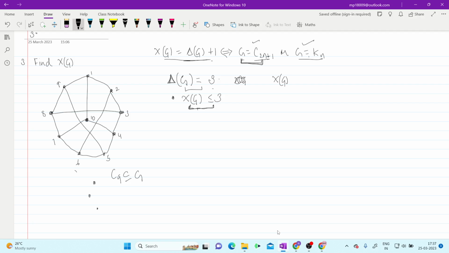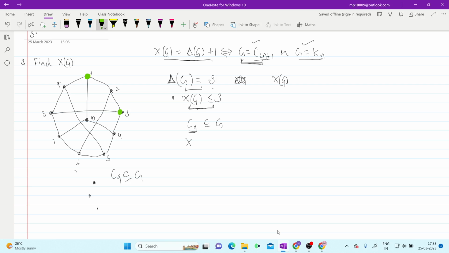No, ma'am. If we use three colors, yes, if we color the center one with, say, red. See, this graph has an odd cycle. If we start coloring the vertices of this cycle, we know that since it has an odd cycle, we need at least 3 colors, right?